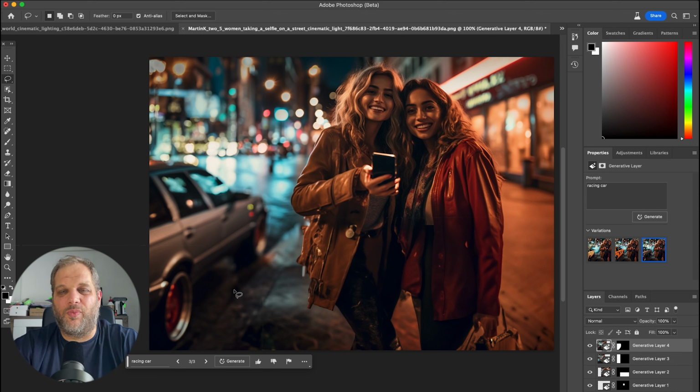But I mean, this is stunning, and this is in Photoshop. This is not somewhere in Discord or in external software or on a website. It's just inside your Photoshop, and while you're working in your workflow, you can add these things and change these things, and let AI help you produce the output you want to produce with your image.